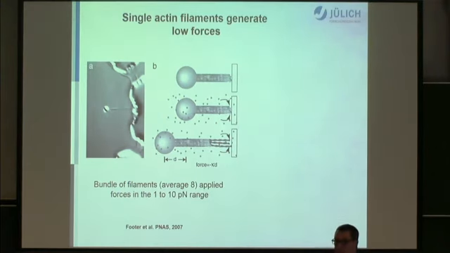Do you know the rate at which these branches are formed? I think the average branch length is around 50 nanometers. So pretty small. And then the next branch starts.